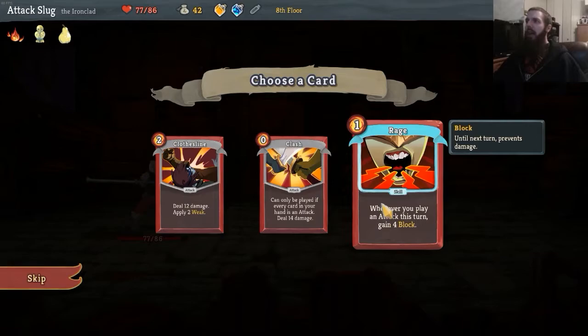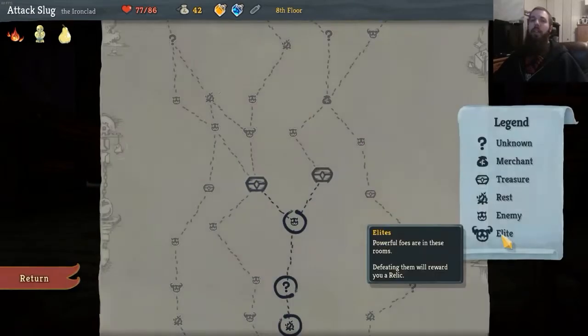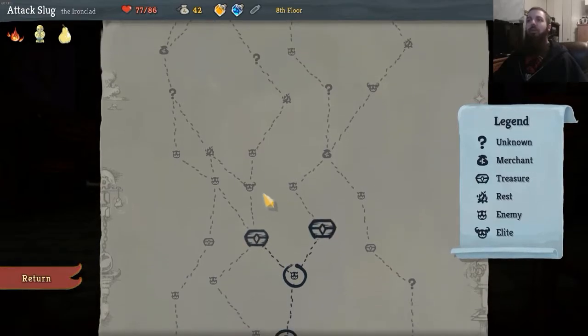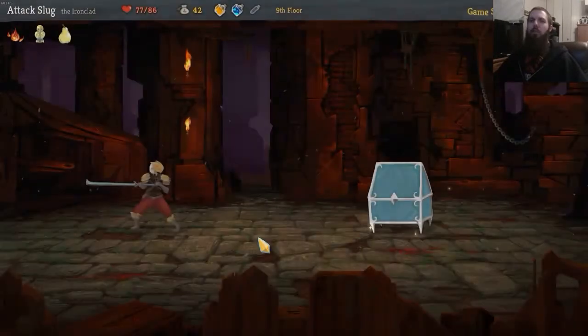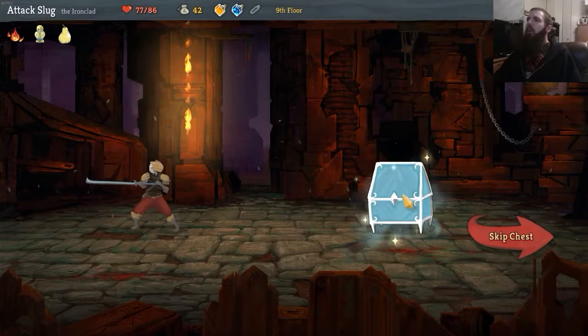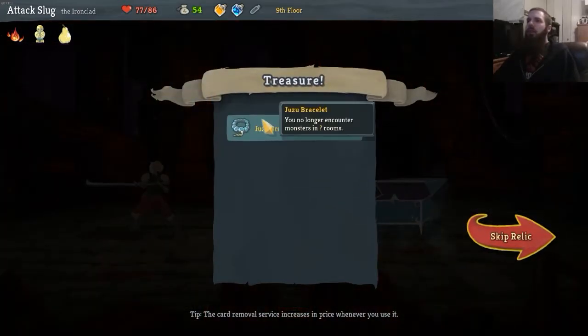Gain 4 block, I turn attack. That sounds pretty good. My only real complaint about this game so far, yeah, let's go fight an Elite and then end the video there. My only real complaint thus far is that sometimes you have a good card that you know would interact with another good card, but once you play your hand, those cards are gone.